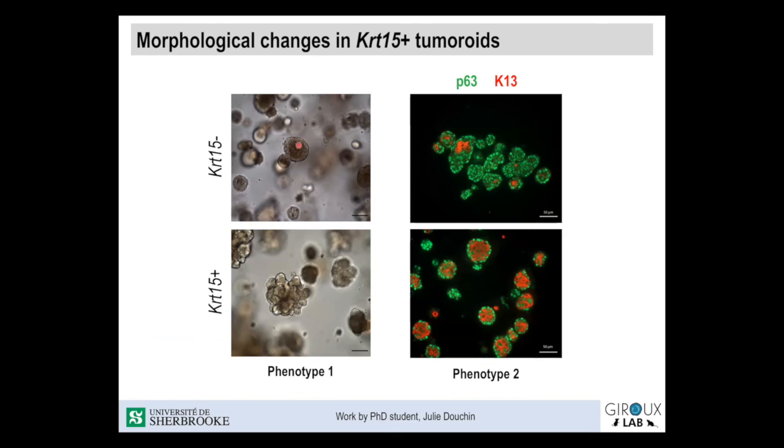Contrary to a more spheric organoid that looked like a normal organoid, where in reality the growth was probably much more controlled. So that suggests that the K15 population probably has higher proliferation capacity and tumorigenic capacity. But this would still need to be reimplanted in mice to confirm that they are more tumorigenic. That being said, though, we did not observe that phenotype in all the organoids from a K15 population. It's a really mixed phenotype.